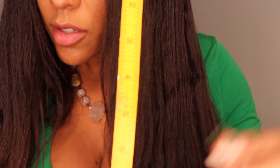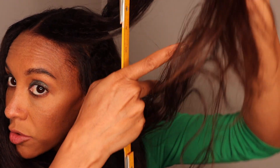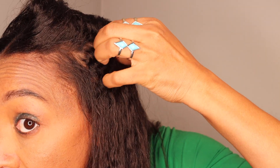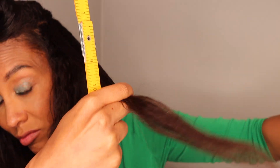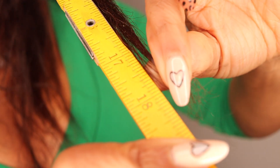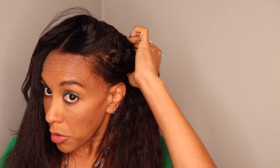Let's measure this hair. I'm hoping with this yellow measuring tape you're able to see it better than my white one. I always like to measure it right above my hair. This is an easier ruler too because it's like wood. I'm getting about two and a half right there, and then we'll go a little bit closer to my ear.